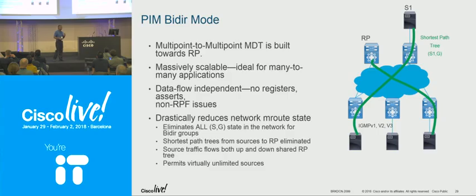In this mode, we won't create S,G state entries. We completely rely on star comma G, and a designated forwarder will be elected. There is a concept called upstream and downstream. The upstream is towards the rendezvous point, and the downstream is towards the receivers. So when we receive traffic from any of the downstream, we will flood it through the downstream and also to the upstream, so that it reaches the rendezvous point. Wherein if we receive the traffic from upstream, we simply will be flooding it over the downstreams. This way, we'll be able to flood the traffic without any S,G state entries and without any loops.